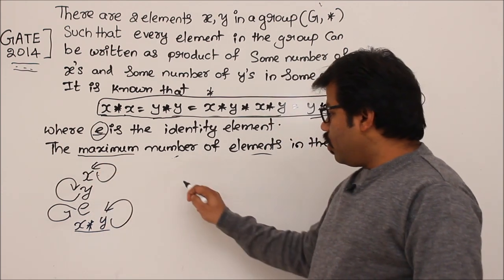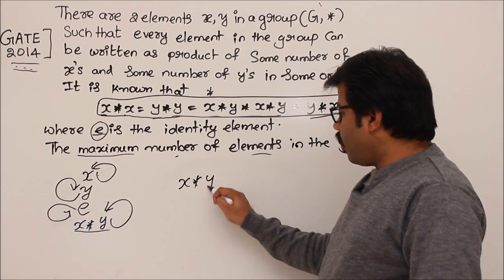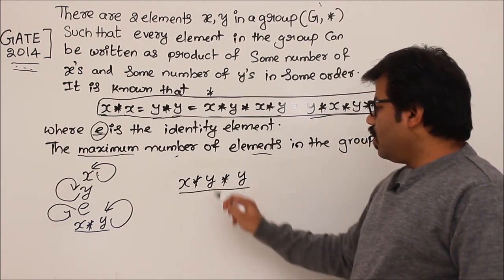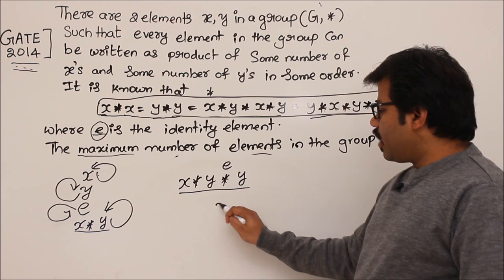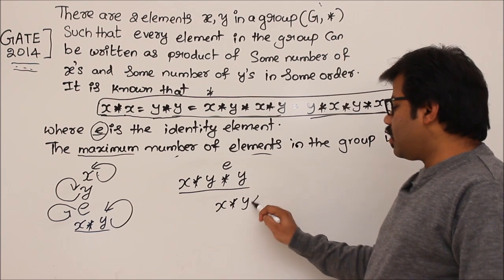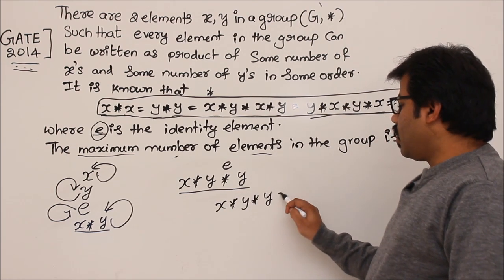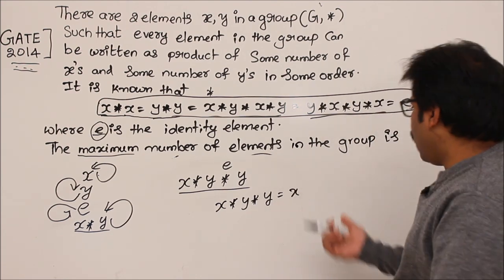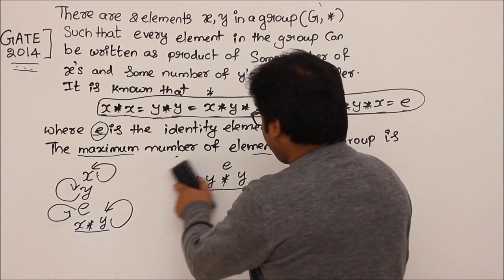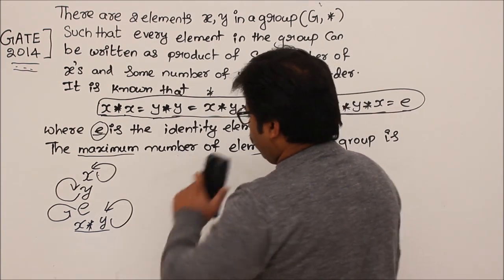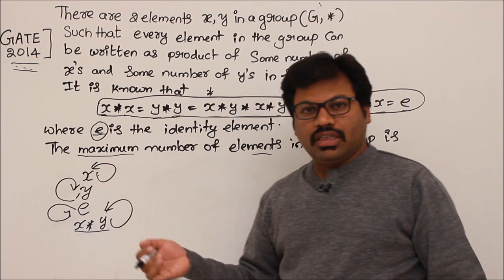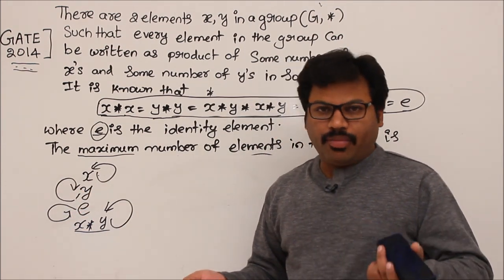Sir, I have a doubt. I try x star y also. Try, what happens, we'll see. Y star y is e. So x star y, you are getting x, correct? So can you infer anything with this? You cannot infer anything, okay? Fine. So finally I got 4 elements, but sir, still we can form some more elements, right?